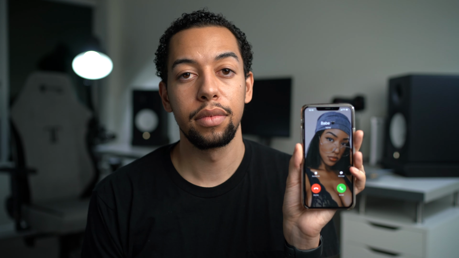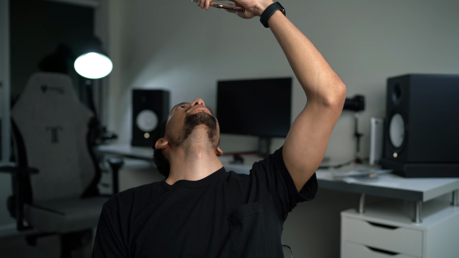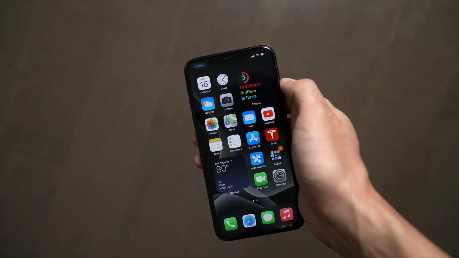Compact calls is something I've been asking for since like the iPhone 4, and we finally got it. You know the feeling when someone calls you and you don't want to pick up, but you have to sit there and stare at your phone, waiting for the phone call to go away so you can go back to scrolling on Instagram? Yeah, no more of that. Now you can just ignore the call and keep doing what you're doing, but if that's not enough, you can swipe up on the call and it'll silence the call.